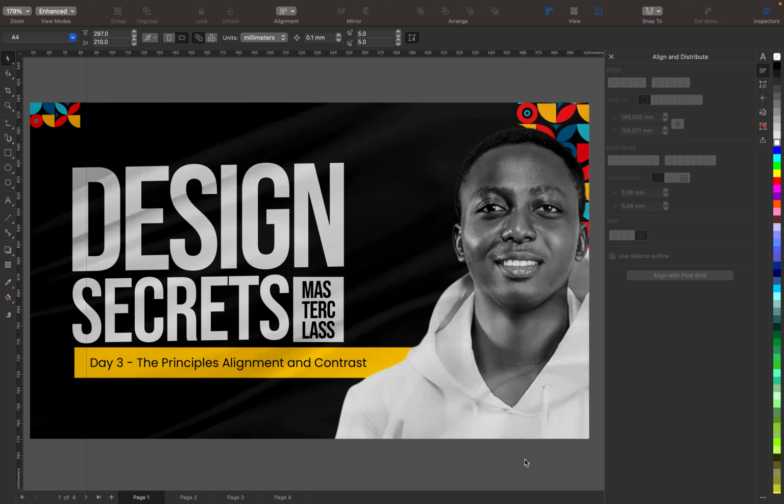Do you understand? Okay, so the truth about alignment is that alignment helps people get comfortable when they are going through your design, just like balance. Alignment is so important that you need to always apply it when writing formal letters, or when you are trying to prepare important documents.